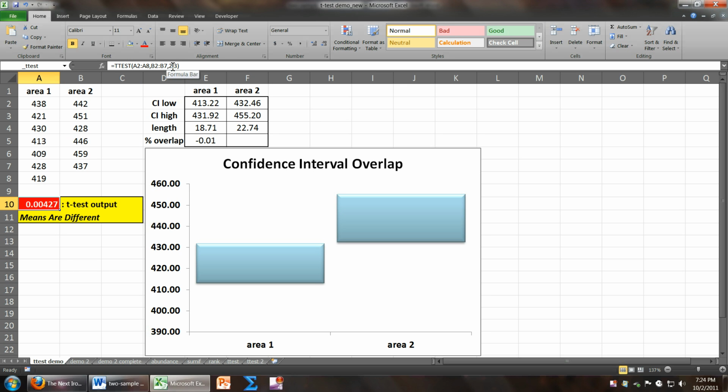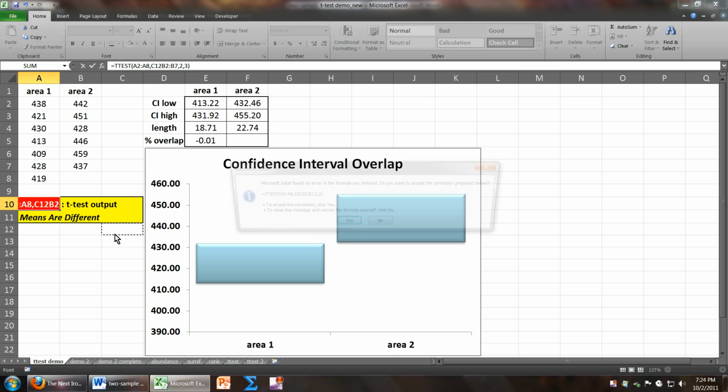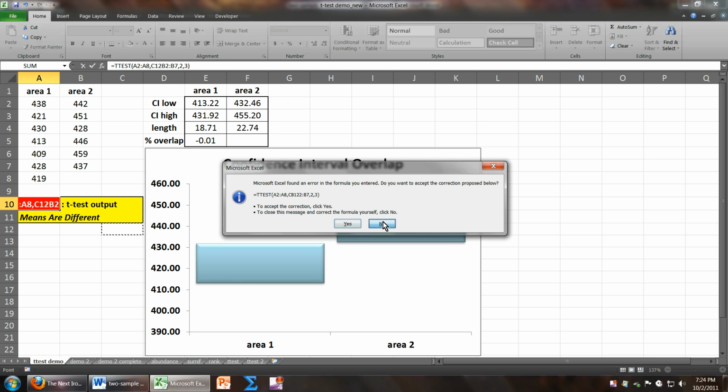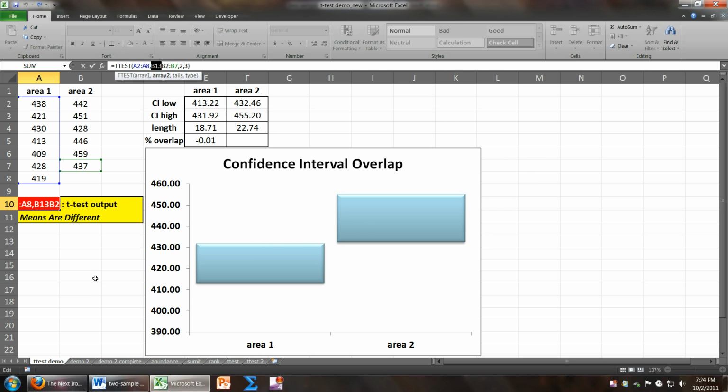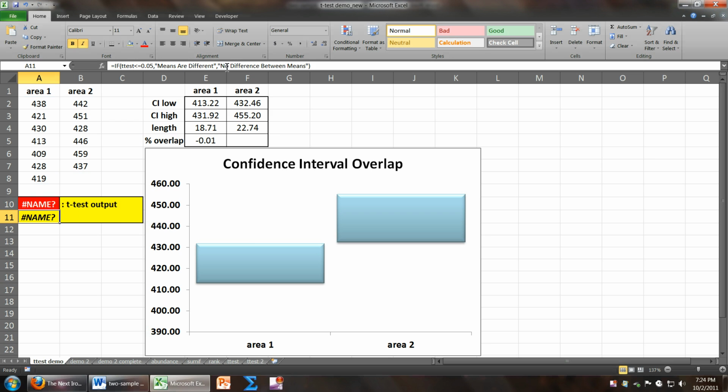And we actually want a two-tailed test of type 3. We got into the details of this in lab, so I'm not going to repeat them here. I just want to show you how to actually do the t-test in Excel. So actually we don't want that. Okay, that's fine. Control Z solves everything, doesn't it? Yes.